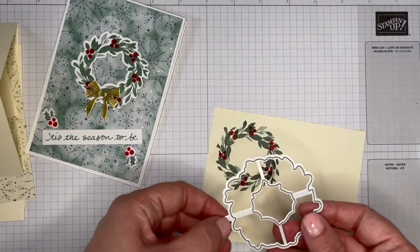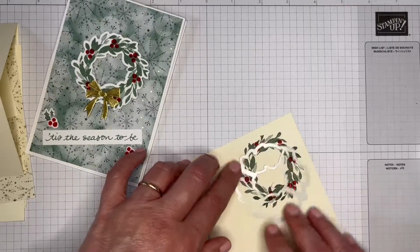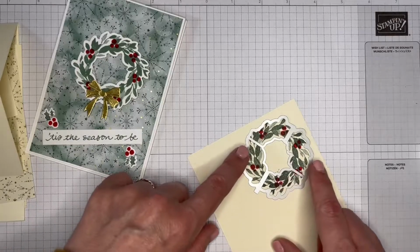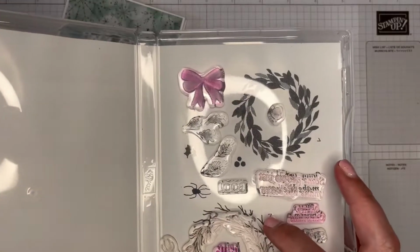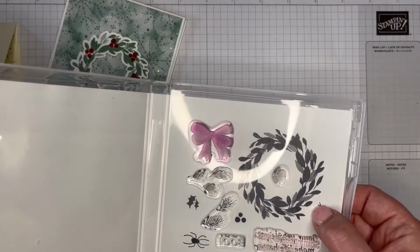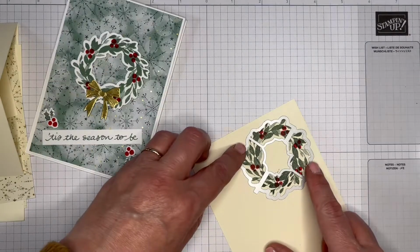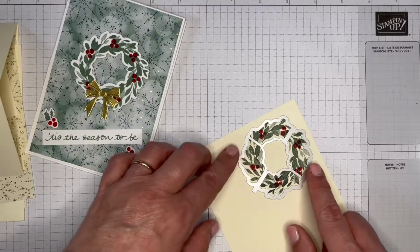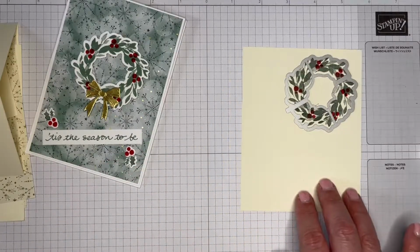There is a die that will coordinate with this, and you need to find the right bit. There is a bit to help you. That bit there lines up with a little arrow that's on the stamp. So you've got a little arrow there, but I didn't realise that, and so I don't actually know where that stamp should line up in the case, and so I don't bother. It's actually easy enough to find. I use that little blip there to go with that guy there. Easy peasy. All right, so that needs to get die cut.